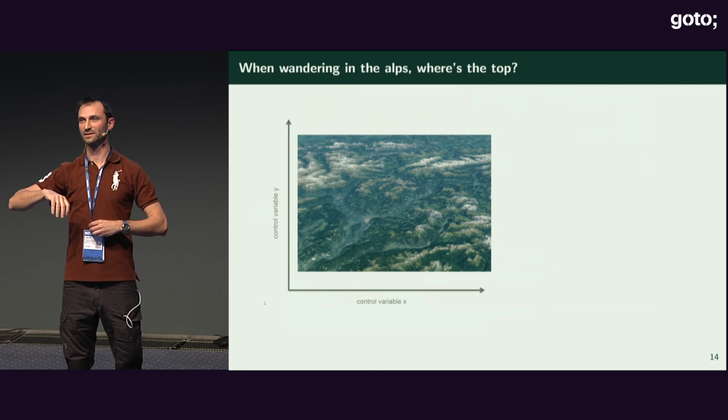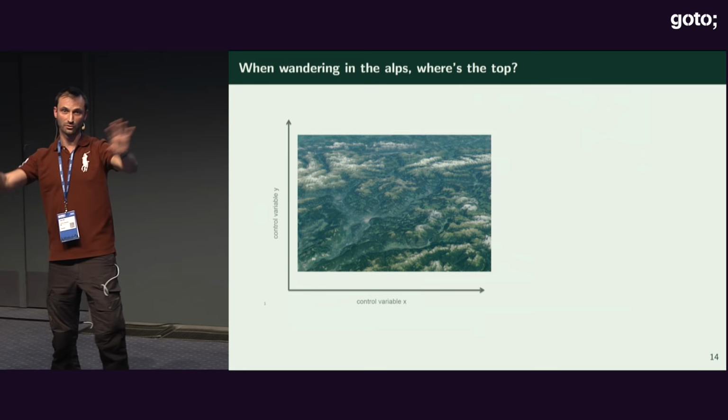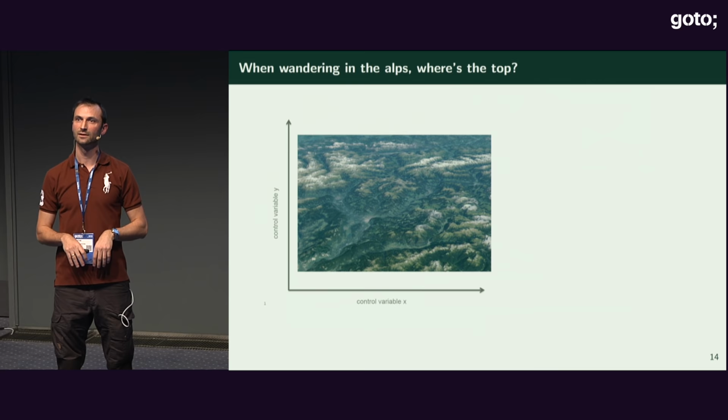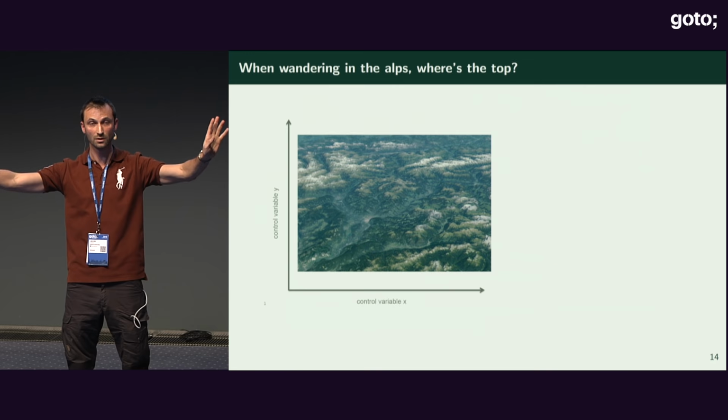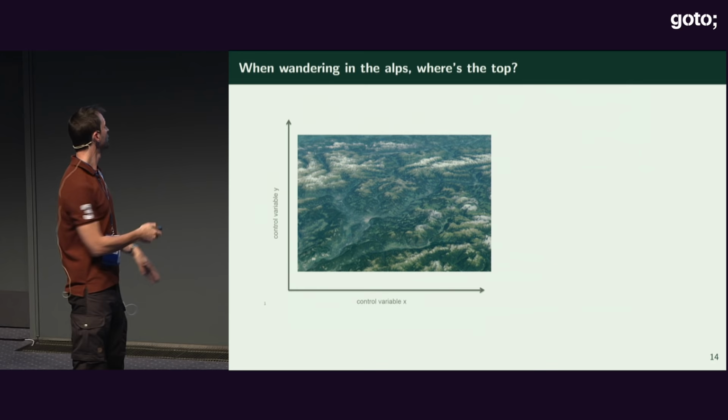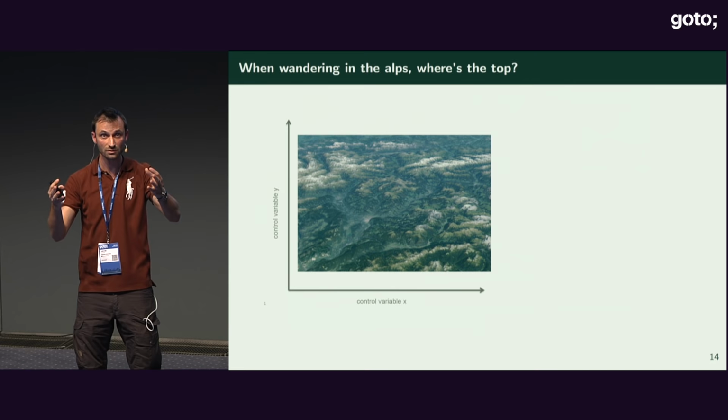Okay, half. So I think if you don't do anything, then I would recommend taking this home as a message. I think it's very constructive to think of all these optimizations. You have whichever optimization problem it is in the world, and then you define these axes. And let's take a very simple control problem. You have two different control variables, x and y, and for each of the x comma y's, you have a solution given that point in the landscape, and the solution quality is the height of this here.